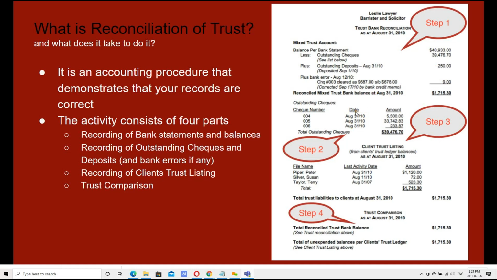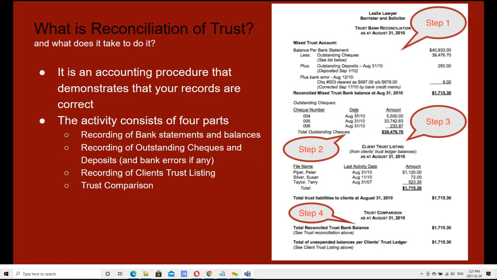Step 2, recording of all the outstanding checks and deposits, and sometimes even bank errors. This is something we often find, especially if you've just started your business, and sometimes you do have to tell your bank or financial institution, especially if you have a trust in general, you need to advise them not to take away any bank fees out of your trust account directly.